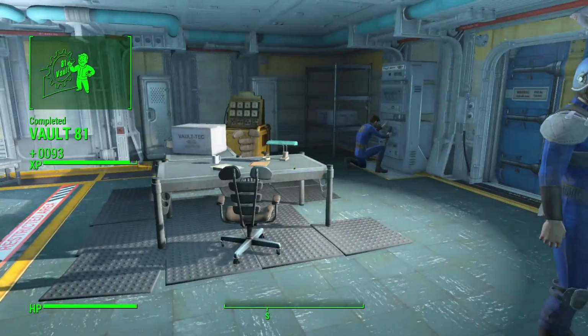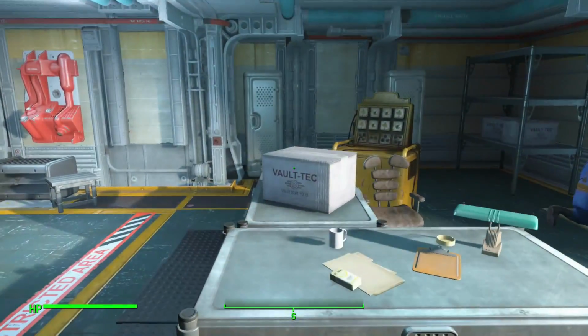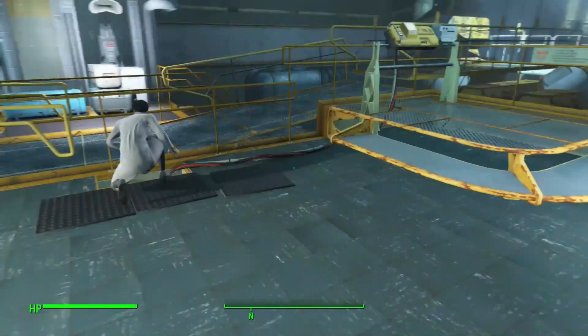Okay. So we now have access to Vault 81. Not making any trouble. Oh, shut up. So what the hell am I supposed to do in here? I'm assuming they must have some side quests of some description for me.